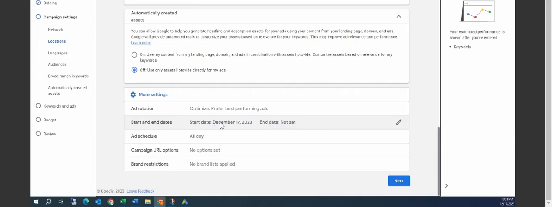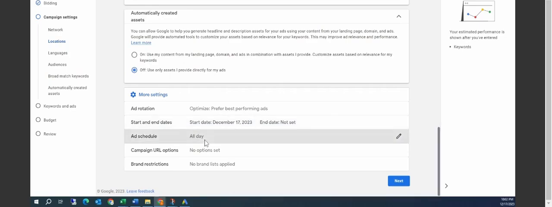Because let's say right now you don't put an end date, correct? If you put a budget in and you don't put an end date, Google doesn't know that you needed to spend now. Let's just give an example, 5K in 1 month. Google's not going to know that you're trying to spend 5K. So there are going to be days that it may spend very little, or some days it might spend high. So I always recommend put an end date, so that way Google knows you're trying to spend 5K in just that 1 month, if that's the budget for this campaign.